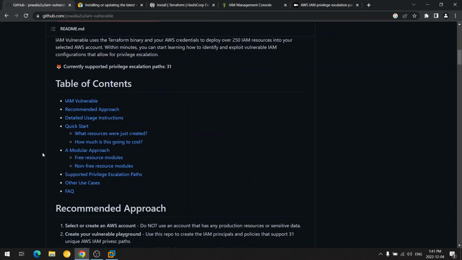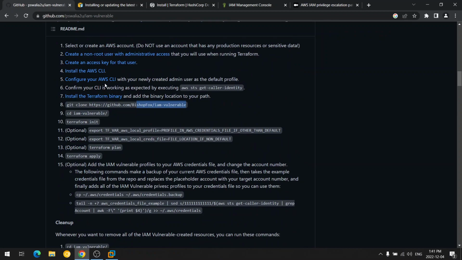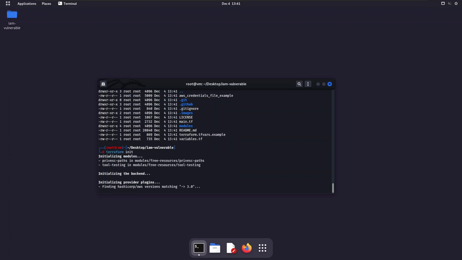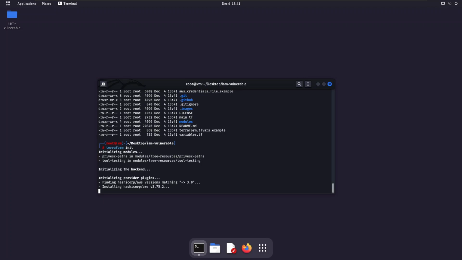Now the next step, we already got into the folder. Then next step is to run terraform init, which will download the dependencies or any other metadata which it requires for this project.